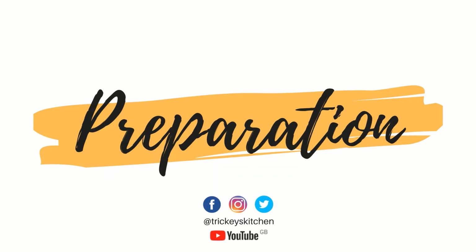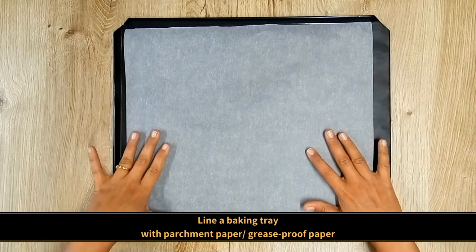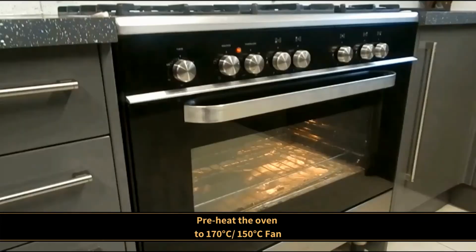Preparation. Line a baking tray with parchment paper or greaseproof paper and preheat the oven to the temperature shown.